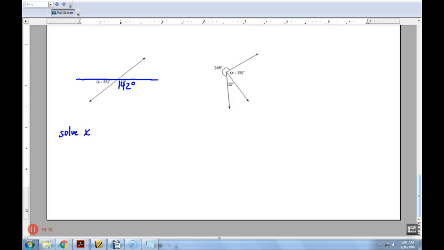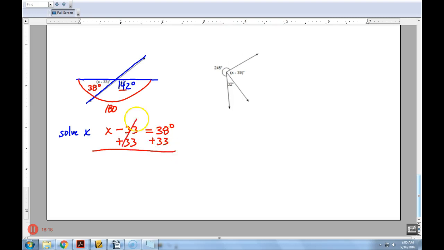then I'm going to need to set up an equation. And since I know that this line from here to here has got to be 180 degrees, and I already have 142 of it on the right, I can subtract those numbers to find out that the left has to be 38 degrees. So I know that that left angle is 38 degrees, but they're telling me it's x minus 33. So I need to figure out what x will make it work out to be 38. So I'm just going to add 33 to both sides. And I get an answer of 71. So if they actually just want me to find x, x is 71.